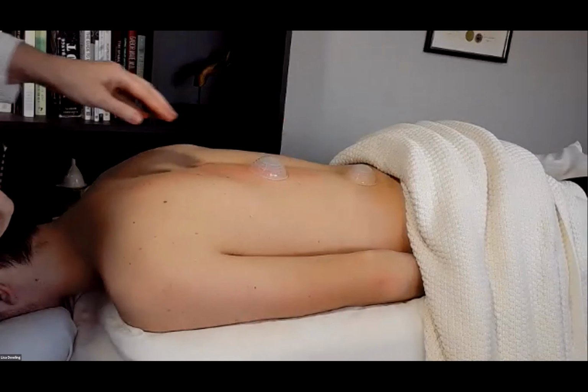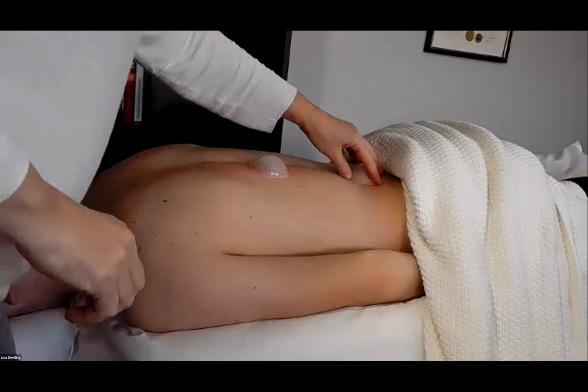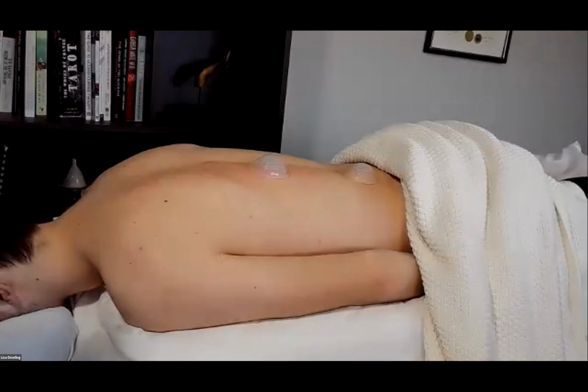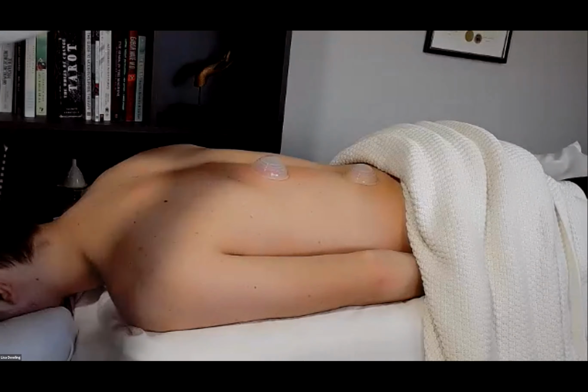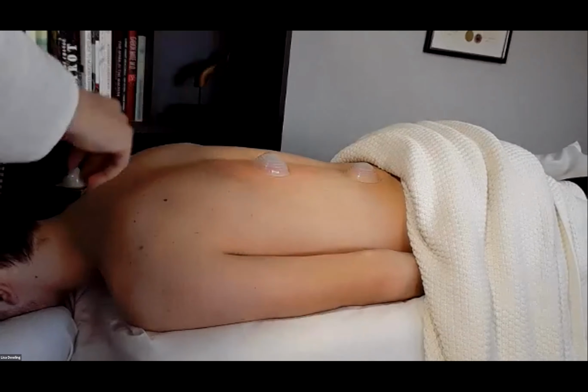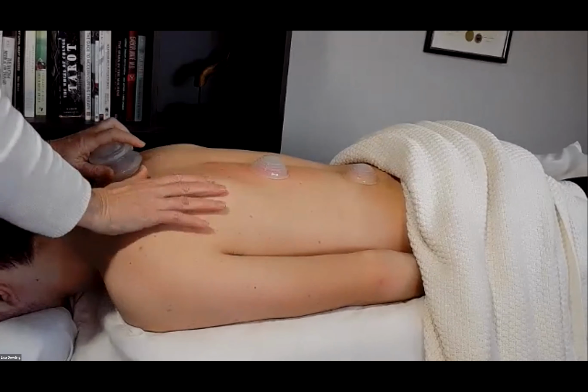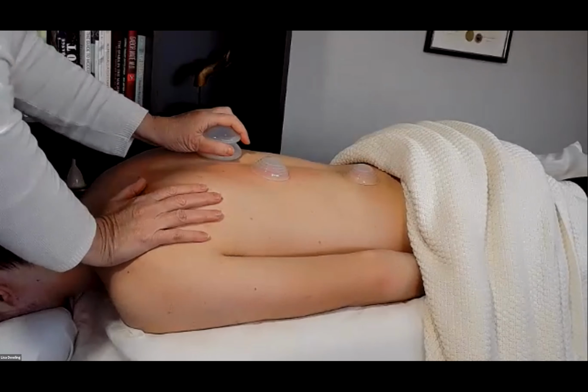So this is a pin and stretch. I'm applying the cup at sort of origin and insertion. And then I would just leave them there for a couple of minutes and just let them draw, right, on that QL. I'm just going to swing over to the other side here and see what I find.